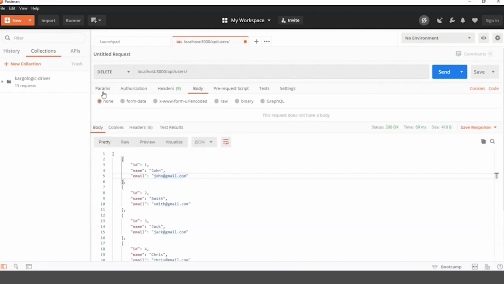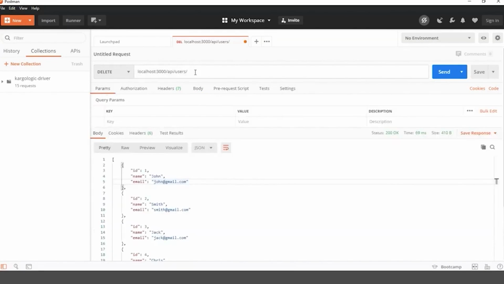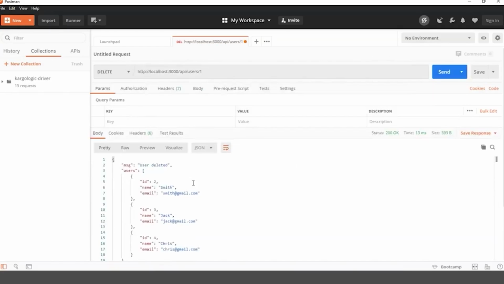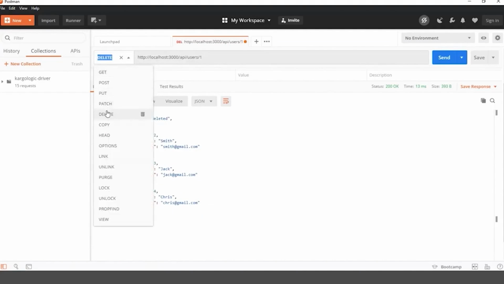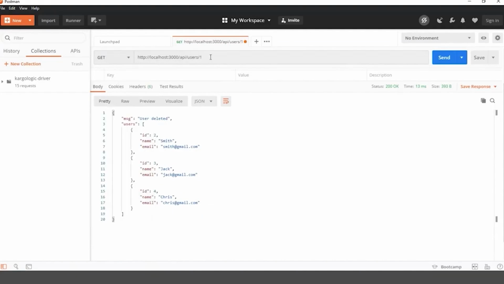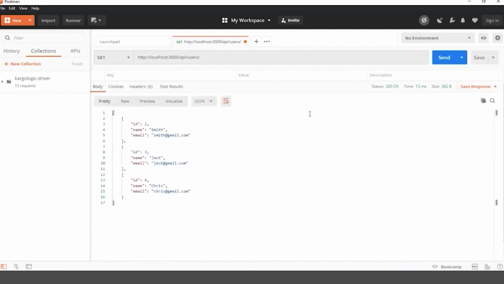And we actually have to select an account, so we just do one. When we do that, it'll actually delete that record. And here we are. It says that the user has been deleted, and we now only have 3 records in the JSON packet. And we can pull all the records, and you'll see that there's only 3.